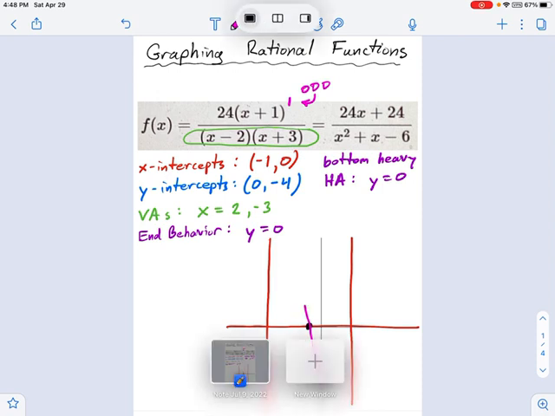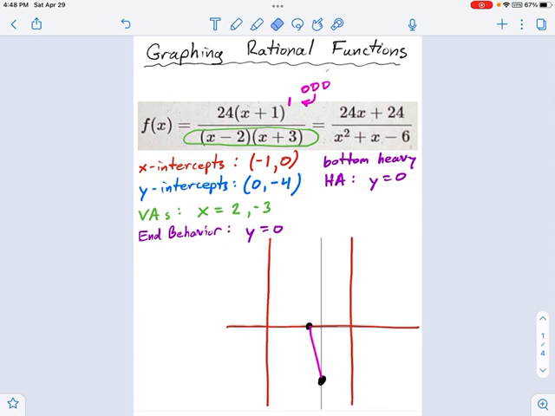If that had been an even exponent, like 2 or 4 or whatever, it would have doinked off like this. But we're not doing that. We're going to cross the x-axis. And because there's no other x-intercepts, there's no x-intercept right here, we can't cross it again. So we just go up forever. And down here, because there's no x-intercept over here, I can't cross it like that. So we're just going to go down forever on this side. So there's the middle portion of our graph.